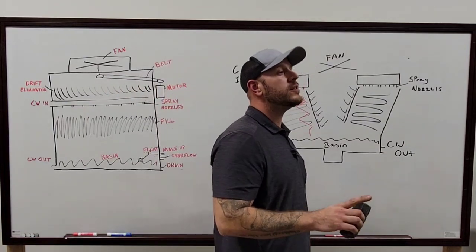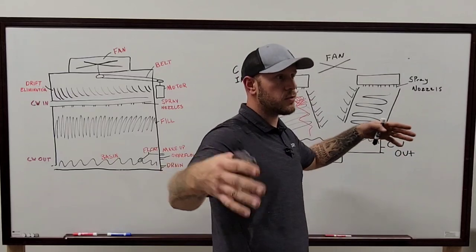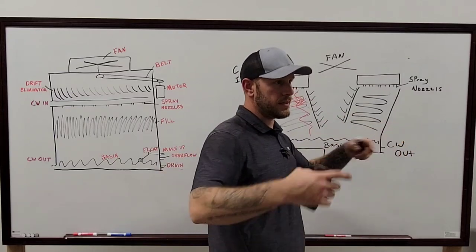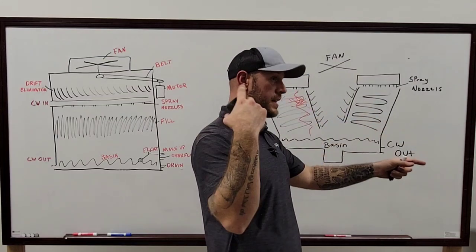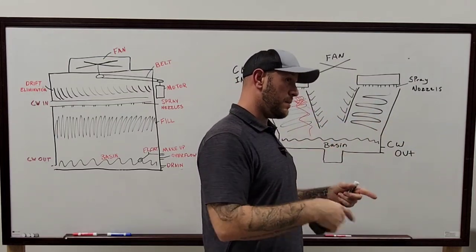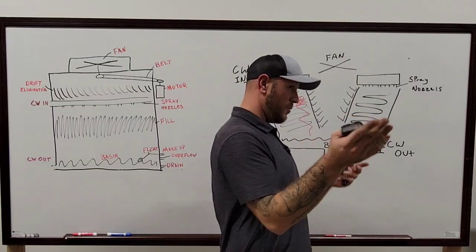No, it only has one basin. The air comes in the middle. It only has one basin, but the basin isn't a big giant square basin like you would normally see. It's actually like a track that runs to both sides of that tower. And the air from the bottom is supposedly blowing through those louvers that you see and opening it up.